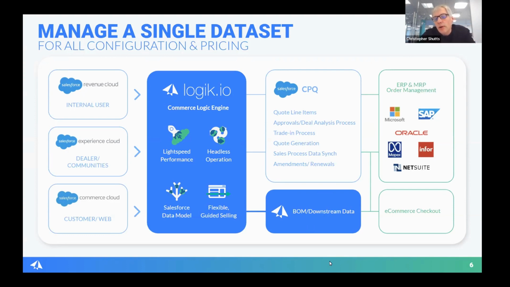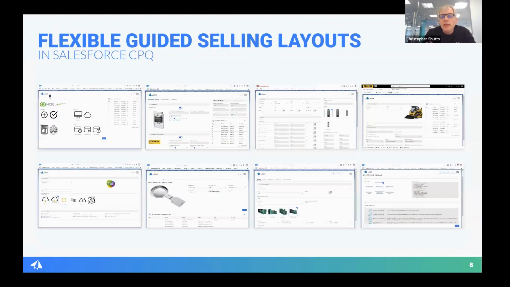And then this BOM object and the quote from CPQ merge and go into your e-commerce system for the CPQ scenario, or it goes through your e-commerce checkout if you're doing a self-service type of transaction with Logic and Salesforce. So that's a high-level schematic of how the flow works with the technology. And just to give you an idea what this experience could look like, and I will show you a demo in a few minutes, these are a couple of examples with a few of our customers.